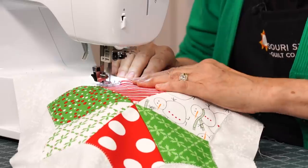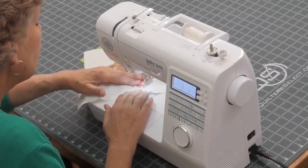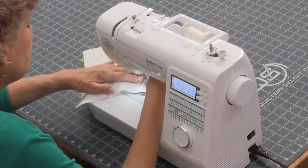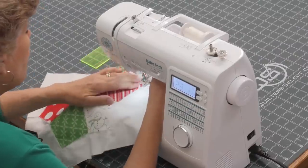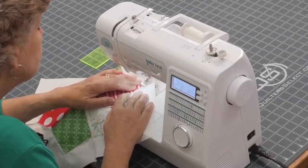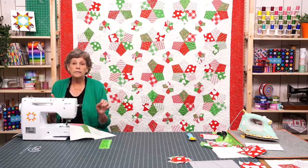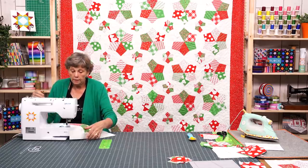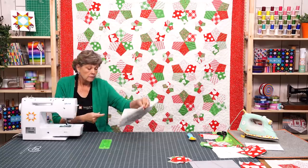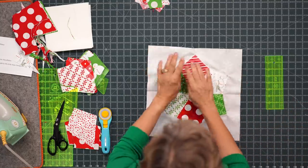I always start on a point, but you could start down in the middle. I mean, you can start anywhere you want. But as I'm coming to this finishing right here, I'm just going to make sure that I overlap my stitches just a little bit, so it's like back stitching a bit. And if you have a locking stitch on your machine, you can use that as well. And so my little plate is done here. Let me go ahead and clip off these threads and you can see how cool this looks.